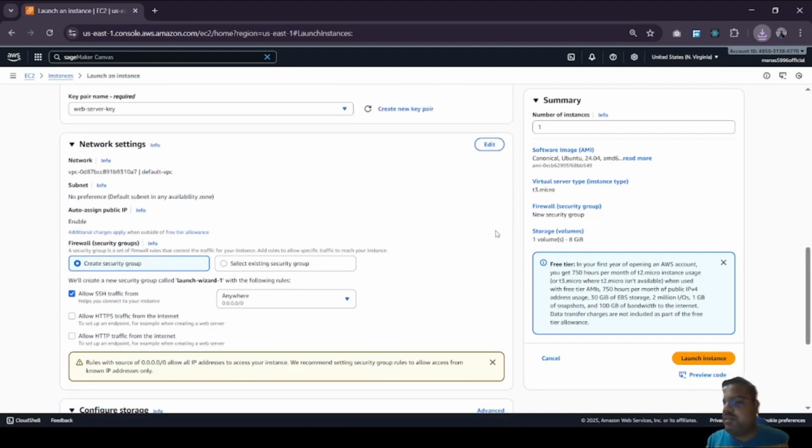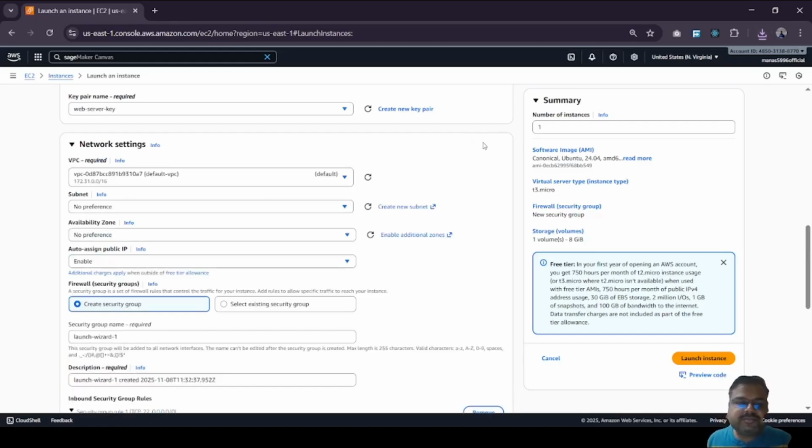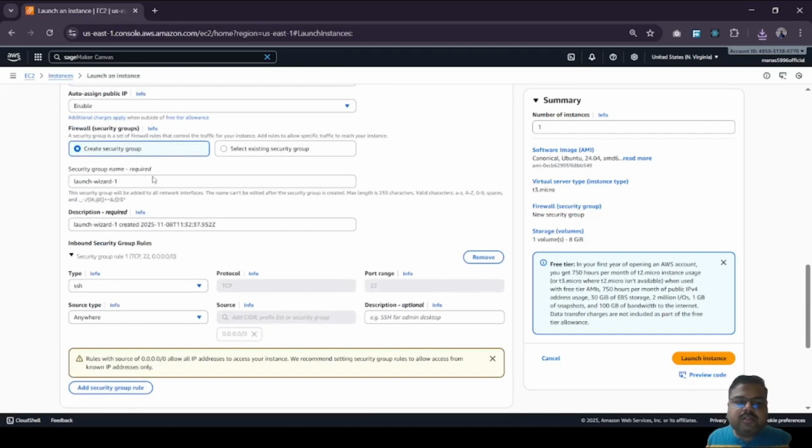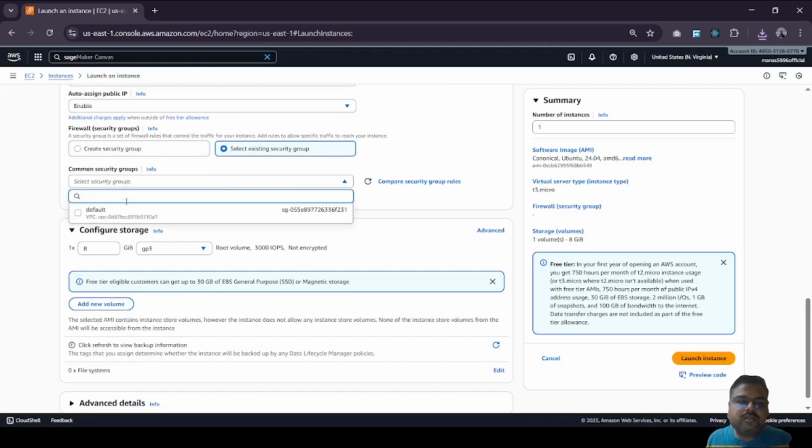Then coming to another field, which is the networking field. We keep it default. All the things would be default. The important part we need to note here is the create a security group portion. In this create security group, let me edit this section. We are going to create a new security group, or we can select an existing security group also, if there is any.